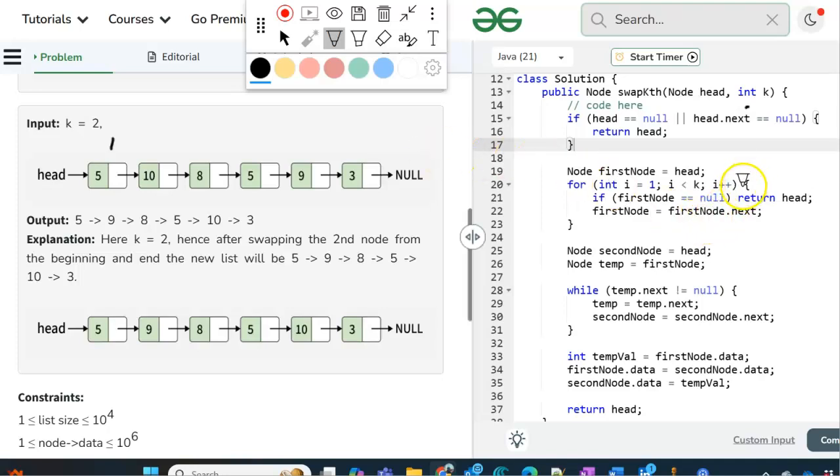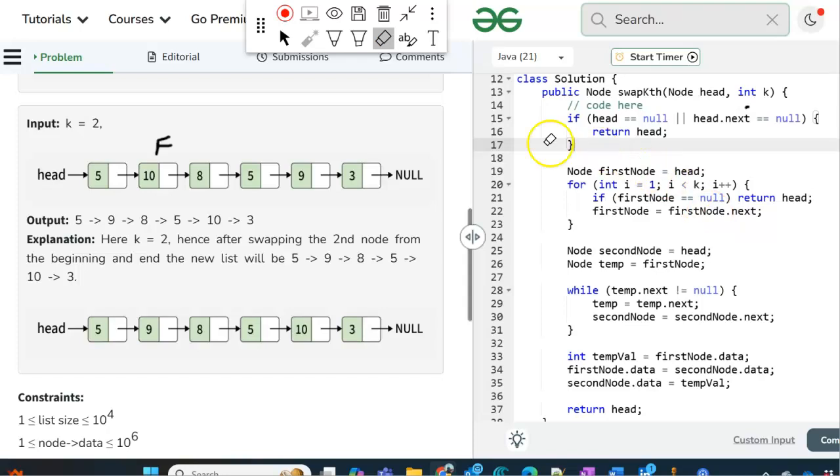That is a case where we can't do the swap and we just return the head node. Otherwise, we go through here one time and first node equals first node next. I'll put an F there for first node.